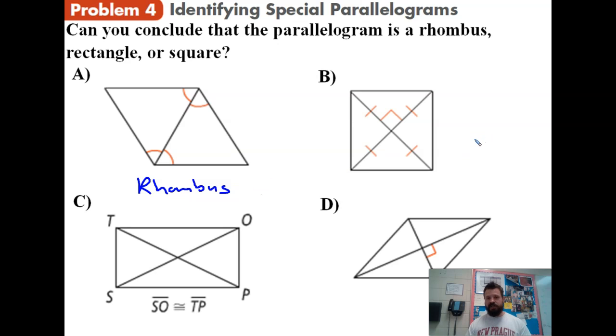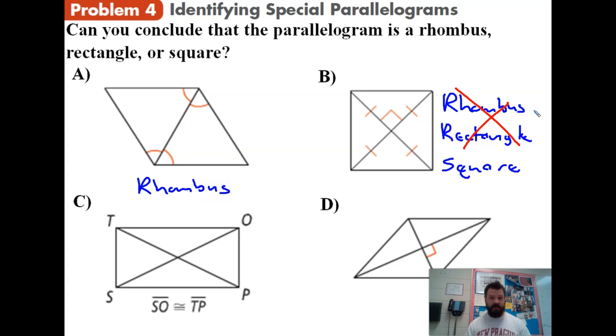All right, B, what can we say? Well, it looks like the diagonals are perpendicular, just like in the last question. So we know this is a rhombus. Okay, what else do we know? We also know that the diagonals are congruent because they're split into 4 congruent parts. So that means this is also a rectangle. And now instead of saying it's both a rhombus and a rectangle, it's probably simpler just to say a square. So this one is a square because it passes both our rhombus test and rectangle test.